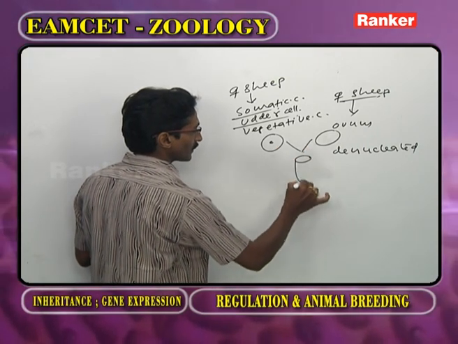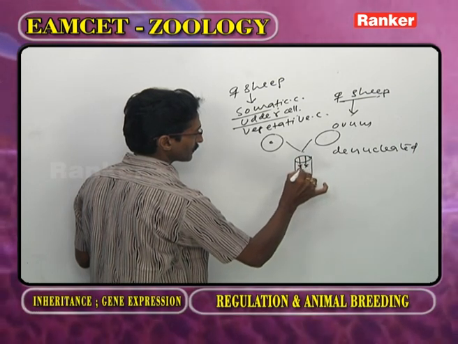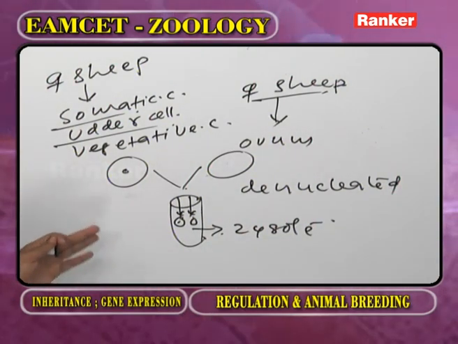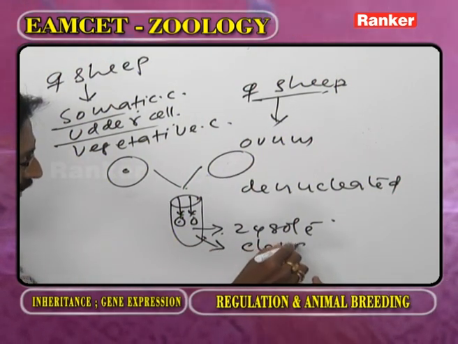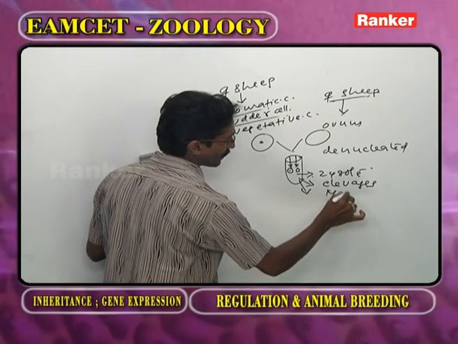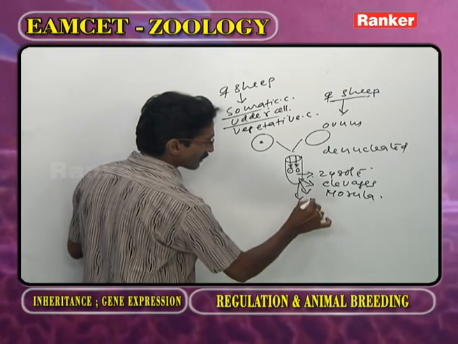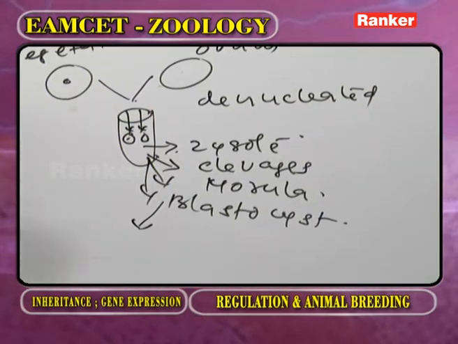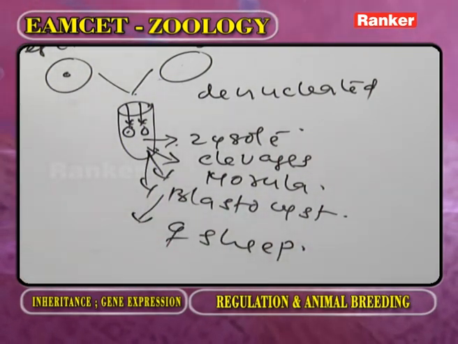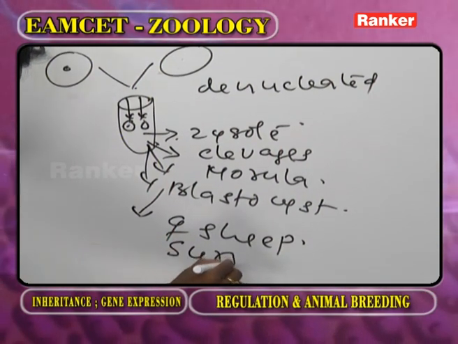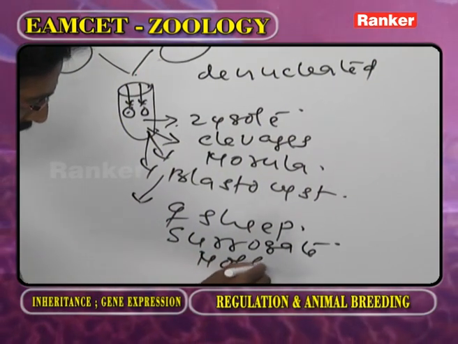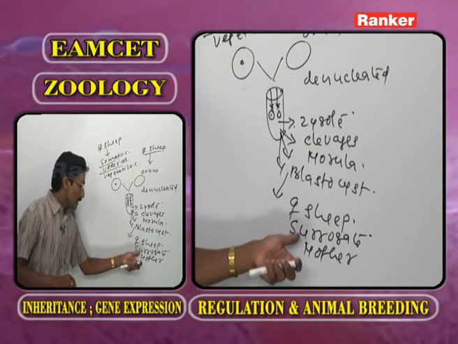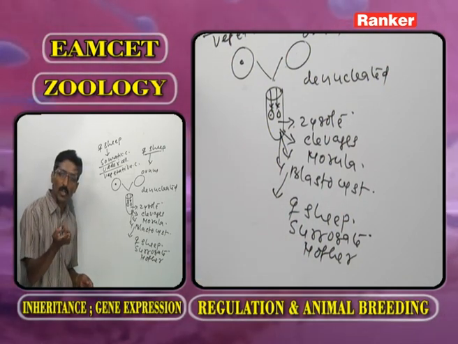Now in the laboratory these two are fused. Now he got the zygote. Because of the electrical stimulus, it undergoes cleavages and the zygote becomes the morula. The morula becomes blastocyst. Now this blastocyst is introduced into another female sheep. Now here this female is called surrogate mother. This female is said to be the surrogate mother. In Telugu it is called Marudu Talli. The surrogate mother carries the embryo of another animal.